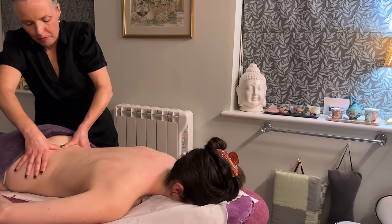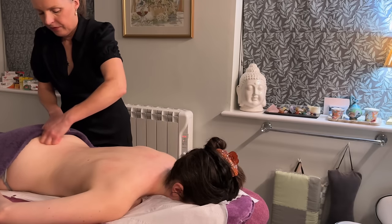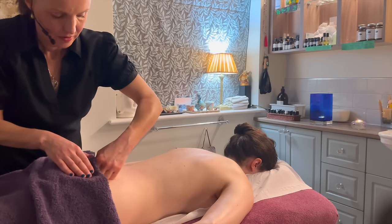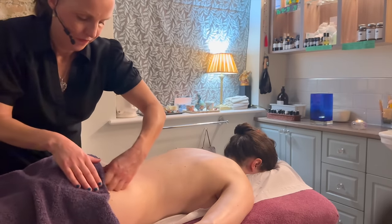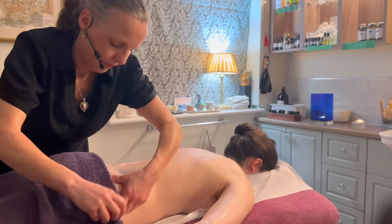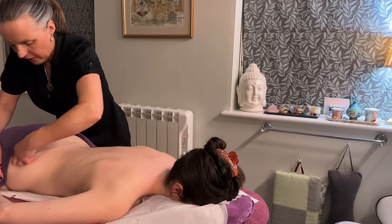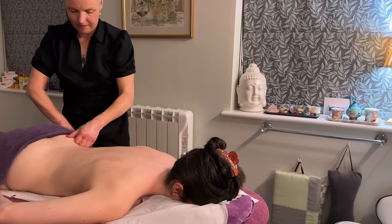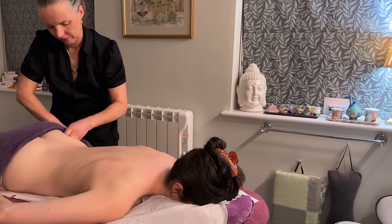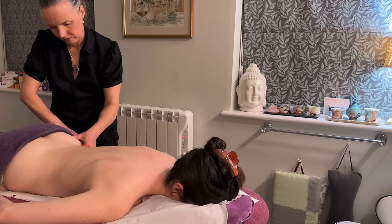It's just making a little popping there. So I'm going to carry on for a little while, treating on and on those edges. And that's good. The area is going nice and rosy now. Doing well.